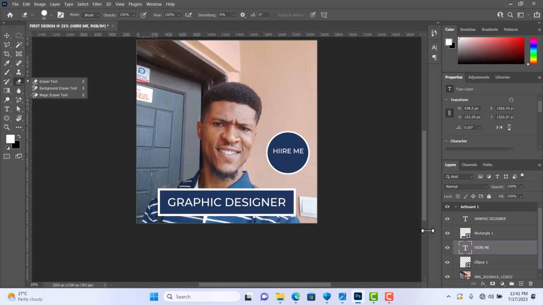For example, I want to erase this. You can see that my mouse is on the higher layer, and I want to erase it. I'll just click on my eraser tool, come here, click OK and it erases it. You can see it erases it. I want to increase the size of my brush.